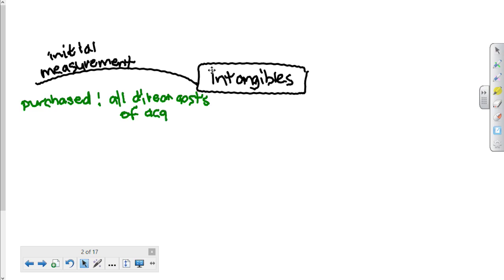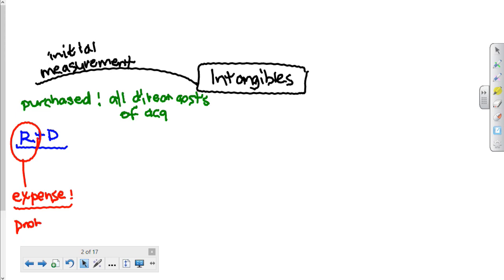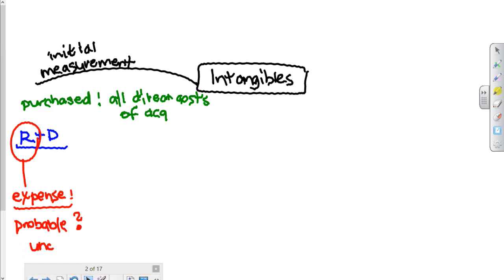So all direct costs of acquisition are included in purchased intangibles. Research and development, which is our only internal intangible that we have, there are some specific rules. The first rule is that research we expense. And the reason that we expense research is because it doesn't meet the probability criteria. There is uncertainty if there will be probable future benefits at the research stage. I'm only still researching whether it's possible to run a car on pure air, so I don't know whether it will be or won't. Those probable future benefits that will flow are just too uncertain. Let me put there probable future benefits and a question mark.